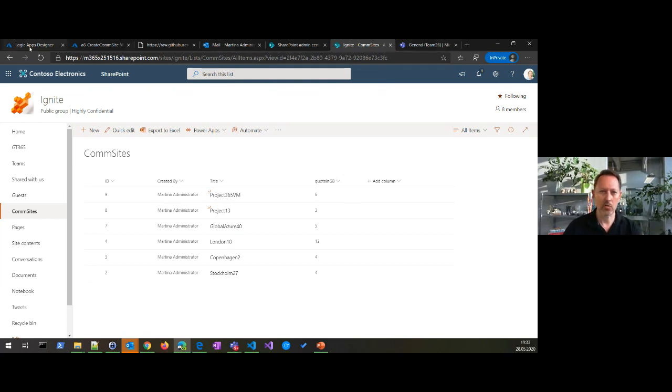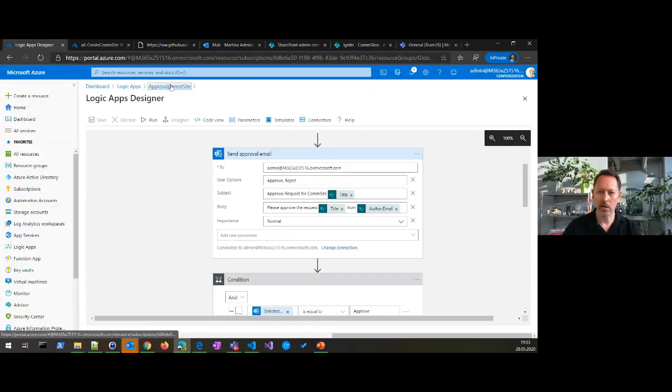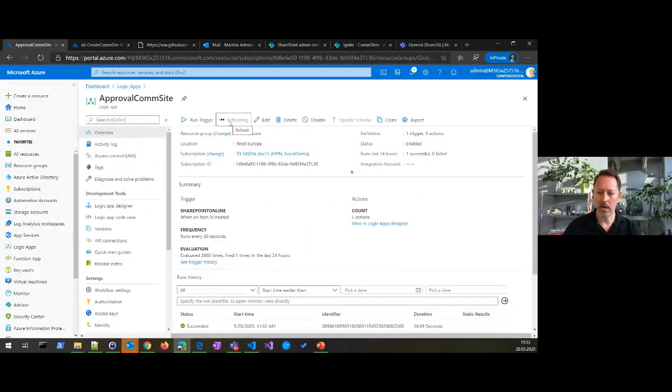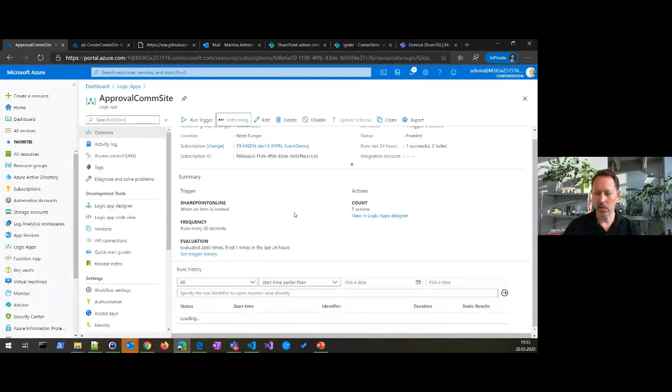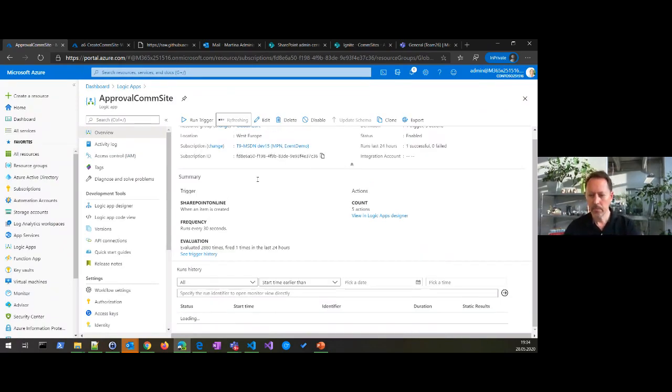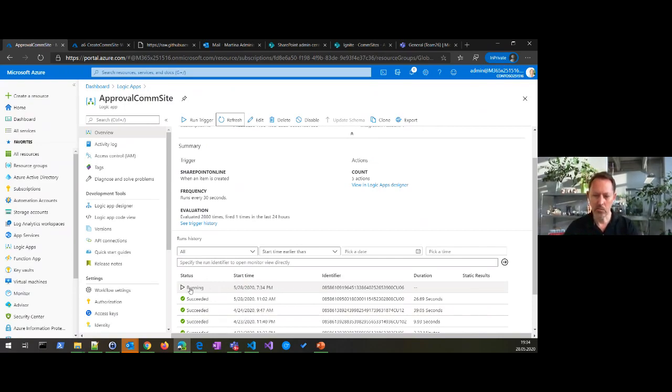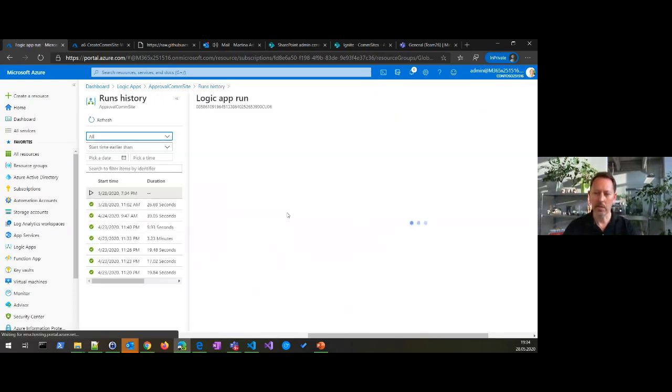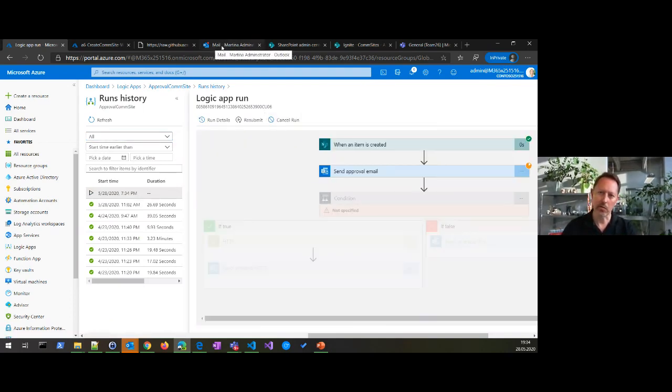And if I look back to my logic apps, let's have a look at the runs here. We should see that a new run will be starting in the next 30 seconds or so. That's the refresh rate I'm using here. So here it is, it's running. And it's currently in the step that it sends an approval to the administrator. You can see I already got an email here, because it's open, send an approval mail. It's the step where I'm currently.